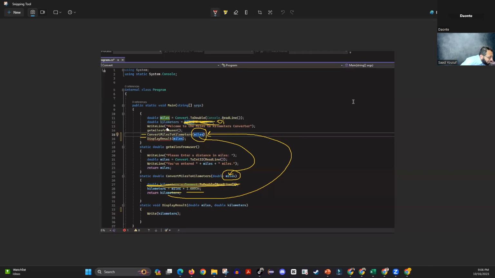Line number 14 should actually be on the right-hand side of the equals sign of line 11. So take it from line 14 and put it after the equals. Yeah, this whole thing on line 14 should be here. Oh, after the equal sign? Yeah. So basically, when you call a method, if it's a value-returning method, you need to have a variable to catch that return. You have a return instruction, but you don't have anybody catching the return.